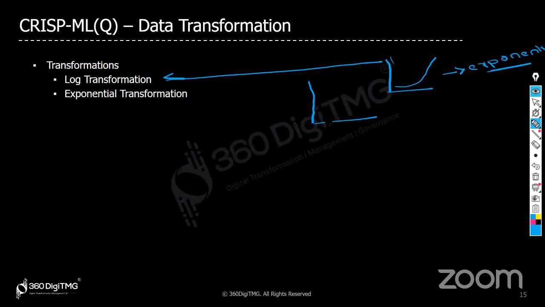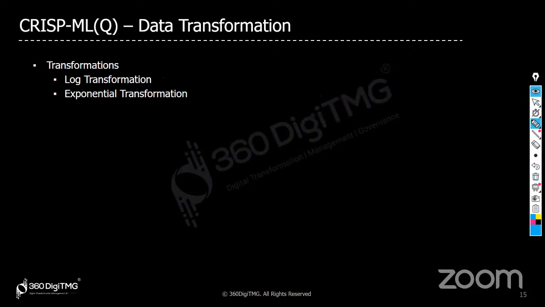When you have your curve looking like this, first of all, we have just a slight increase and then a rapid increase. When you have such a situation, that is called a logarithmic curve. When you have it, we have to go for exponential transformation. So log transformation for exponential, exponential transformation for log. This is the simple manner. Transformation is basically commonly used to pre-process the data to make the data more suitable for analysis and also to improve the performance of machine learning models.